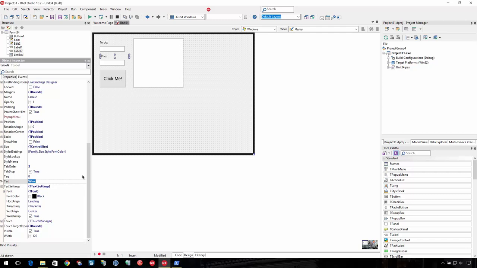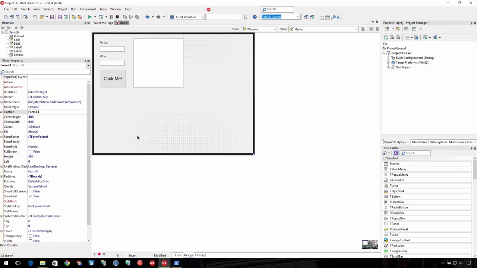So are there going to be two columns in the list box? Nah, for right now, I just thought we'd combine it into one item. But you could certainly do two columns, or you could do a hierarchical view where you have everything that belongs to one person and then everything that belongs to another person. Those are other options as well, but for simplicity right now, I'm just going to combine them into one row. So it's going to have a person's name and then what they're supposed to do after it.